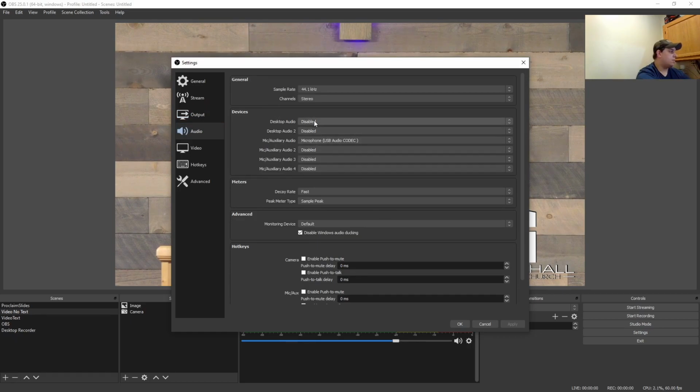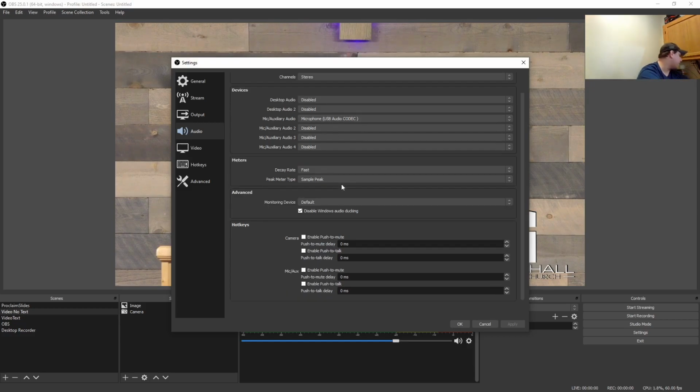You are going to want to set up, if you want desktop audio coming back into it, which we don't. So what we do is we have our computer hooked into a soundboard here using a USB, and we'll play the overhead, and so we'll push it out to the soundboard, and the soundboard comes back in to the computer using the USB, and that's how we are actually recording our sound here. So all of our audio comes into the soundboard. I mix the soundboard back here using headphones, and then that's what's getting pushed out to our computer. It's getting pushed into OBS here, and then that's what's being outsourced to the live stream. So that's kind of how we have everything set up here.